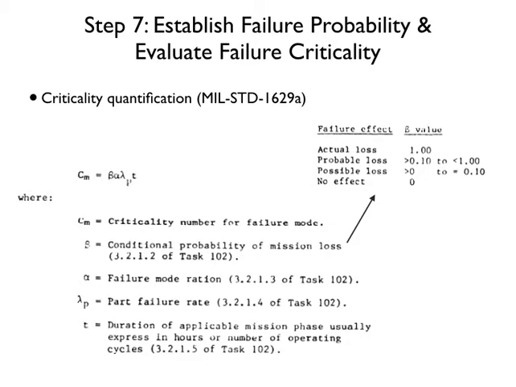And so as a result of that, you can probably understand that C sub m is the criticality number for the failure mode, not for the component. That's what it says right here, right? If you actually want the criticality number for a particular component, you would sum up all of the different C sub m's for that component. Okay, and then again, the last two, beyond the beta and the alpha value, are lambda, which is the part's failure rate, and the t value.